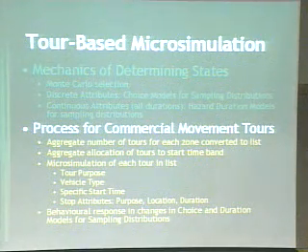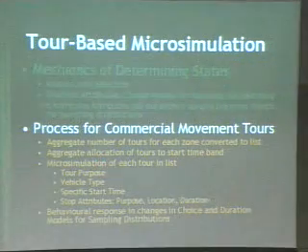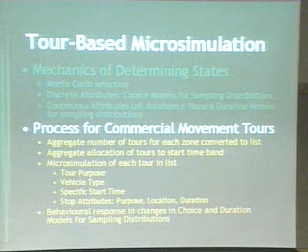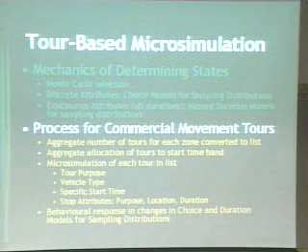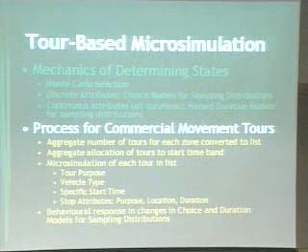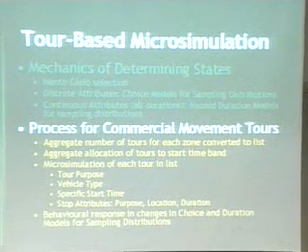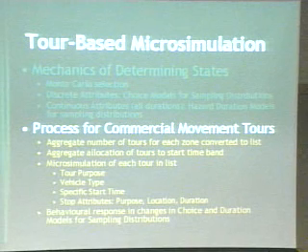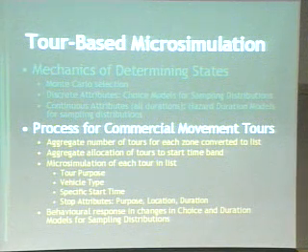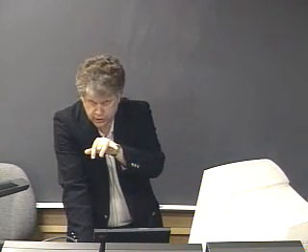The process we went through overall, and we'll go through this in some detail, but just hitting the highlights right now, is we looked at the aggregate number of tours for each zone. We would look at each zone in the model, and we run the model to come up with a number of tours that are being generated by the businesses, establishments that are located in that zone. And it might come up with 34 tours. Then we allocate them to 5 different start time periods: pre-AM peak, then AM peak, then middle of the day, then PM peak, and then after the PM peak. And we used a logit model to take those 34 tours we had generated in total, and we allocated them among those 5 time periods. So we may end up with 7 tours starting in that early time period, then another 11 tours starting in the AM peak, and a further 13 tours starting in the midday.